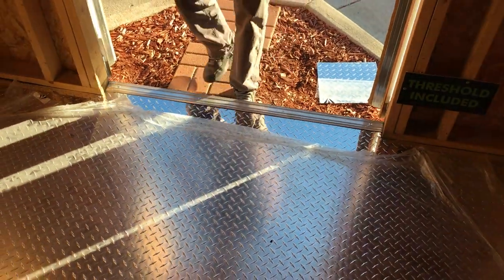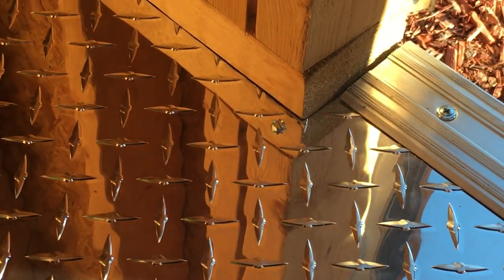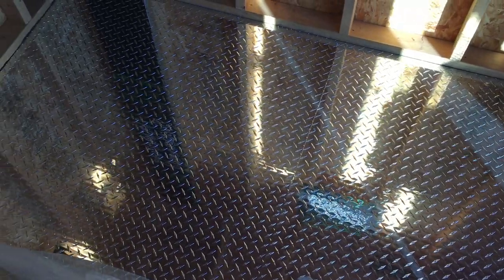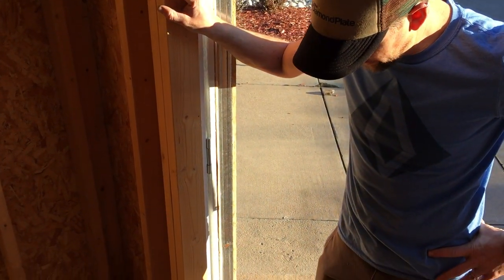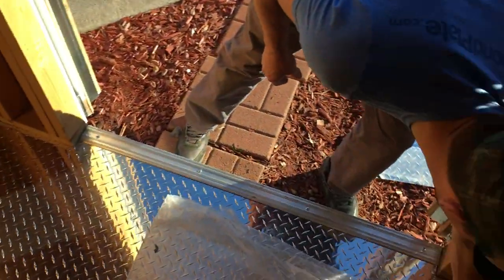Put the threshold back down over it so that's gonna hold everything tight and clean, and then essentially use some half inch tin screws, self-tapping. I just laid them out exactly with the studs just for pattern and layout. One thing I noticed almost immediately when I put this in was that it brightened the space up. One really good tip when installing the tin screws: if you peel the PVC layer just back beyond it, then it's all gonna peel up a lot cleaner.